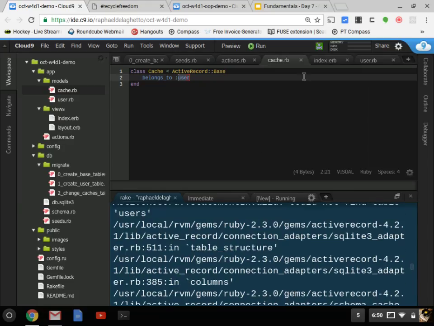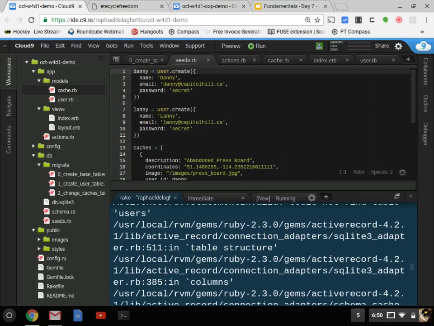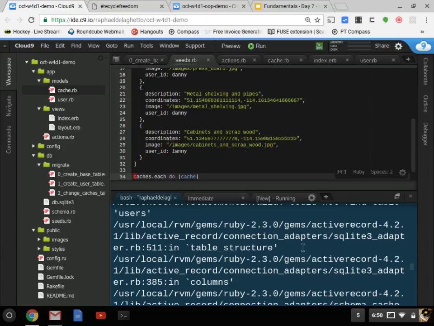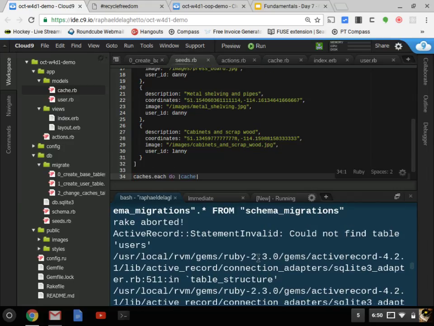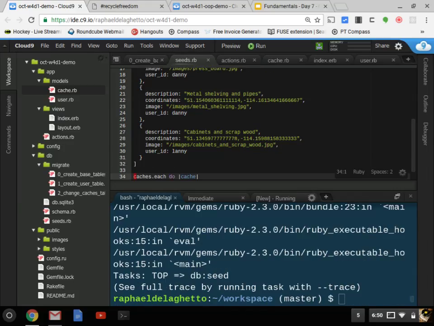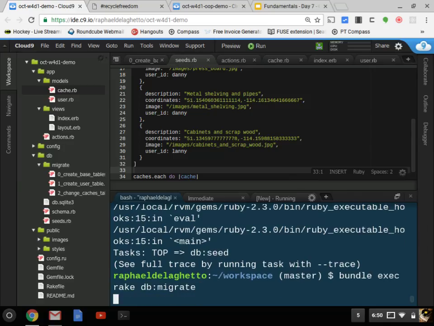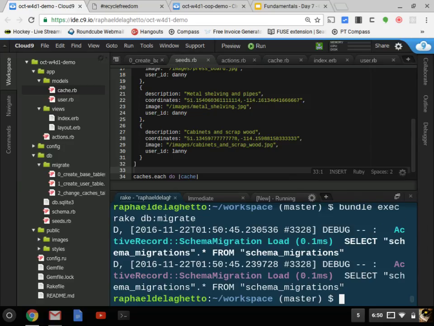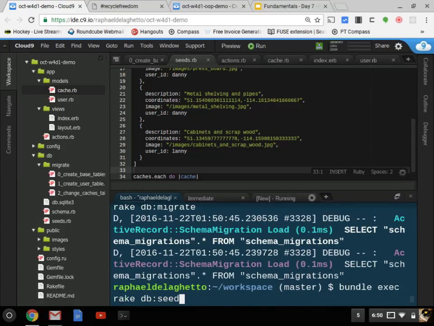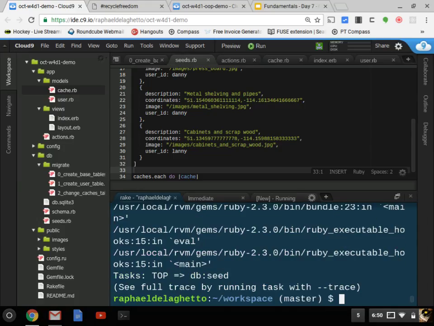Did I? Good eyes if you're right. No. That's a little weird. I did migrate though, didn't I? Yeah, because we saw it change. So migration should be done. Oh, you know what? I think it is. I think it's because we got old data. That might be the problem.